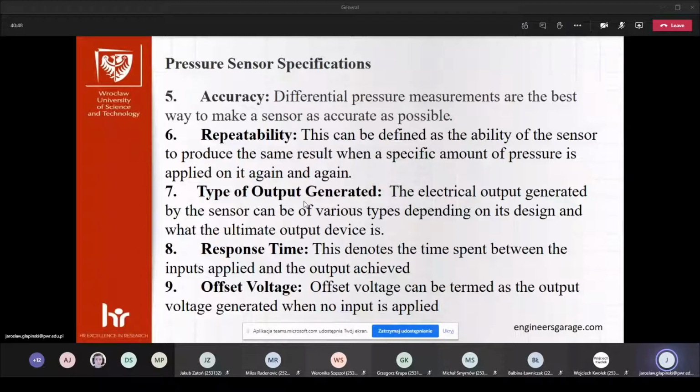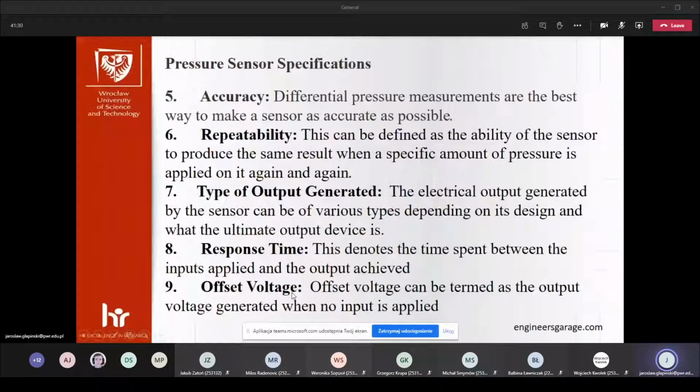It is necessary to find out if you want digital, analog, or compensated output, or just a Wheatstone bridge, or some amplifiers there, so a different solution to choose. Okay, the response time is also important, because if you are going to measure some fast changes of the pressure, for example, for acoustic pressure measurements, we have to choose a device with a fast response time.